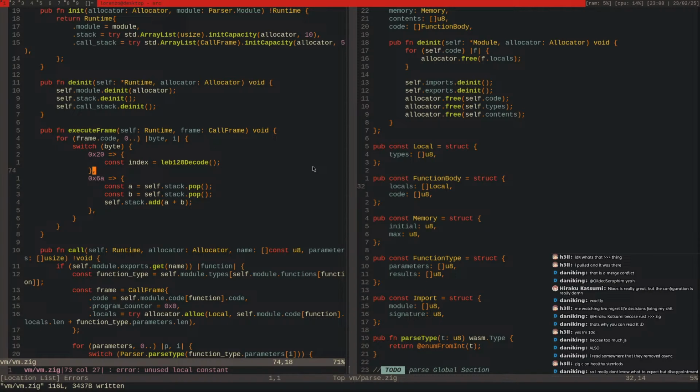It's not that they removed async. They first implemented it in a very beta way, and then they realized it was more complex than that, and they moved to another branch. So there is a branch with async being worked on in the Zig repository, but it's not main.